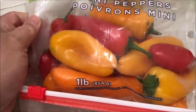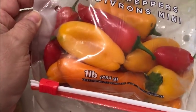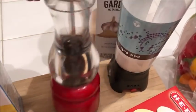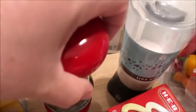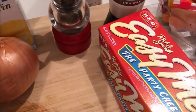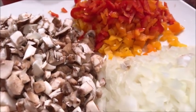Okay, I'm also going to be using bell peppers. So I'm going to use these little mini peppers. As you can see, they're orange, yellow, and red, but you can use regular bell pepper, and if you only want to use green, then just use that. And then I'm going to season it with some salt right here, some ground pepper, and some garlic powder. And what I do not have here is some cumin, which I've decided that I want to go ahead and add there.